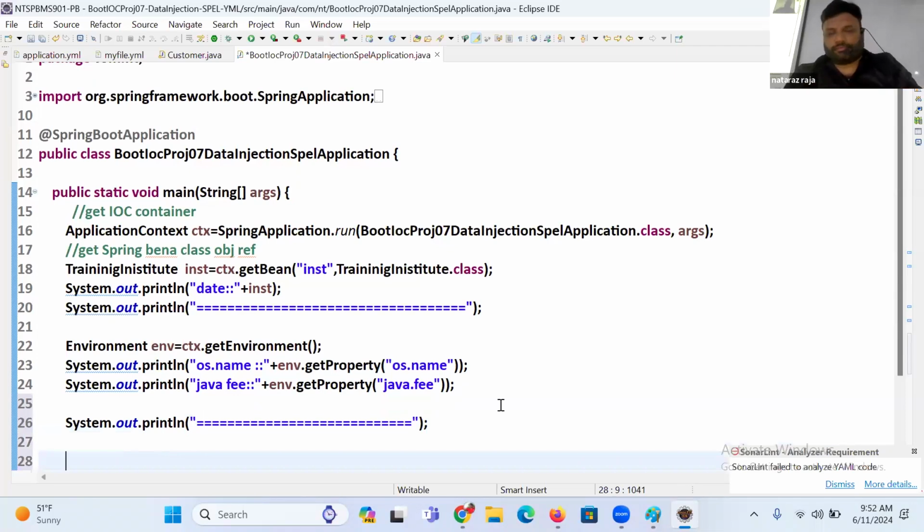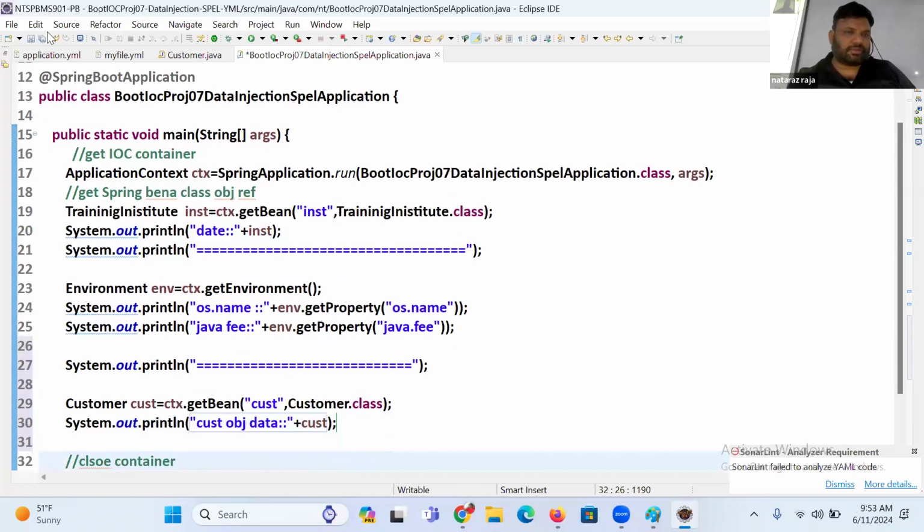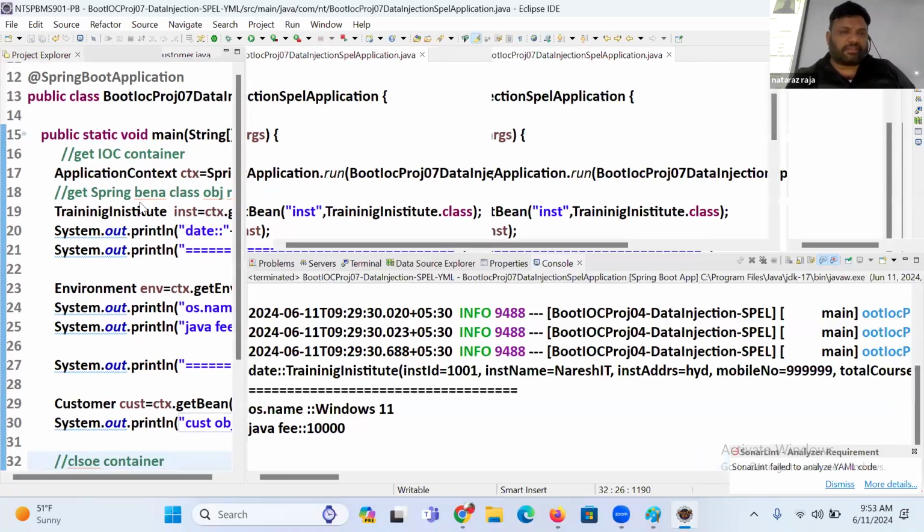Customer cust is equal to ctx.getBean(Customer.class), Ctrl+Shift+O. System.out.println("cust object data was " + cust).